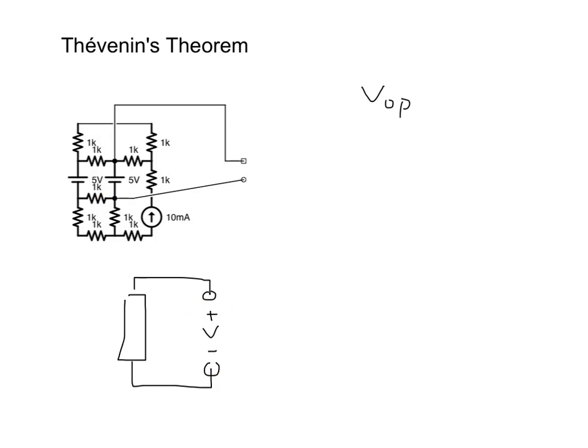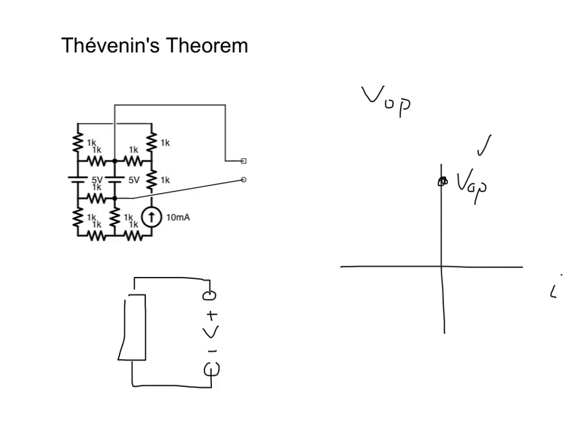And so we can imagine this on a graph, an IV characteristic graph, where here's I and here's V, and we've measured the voltage here, V open. And because it's an open circuit, clearly there's no current flowing, and so that's why we put this on the I equals 0 axis.